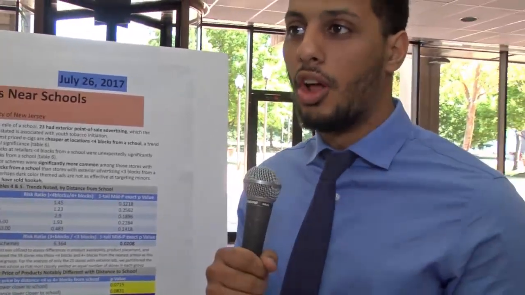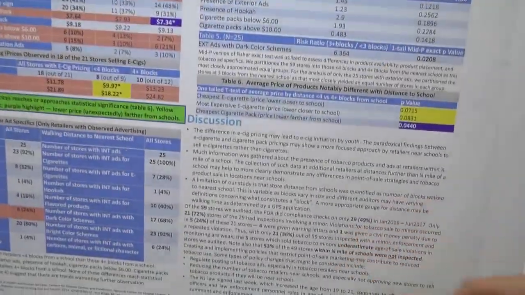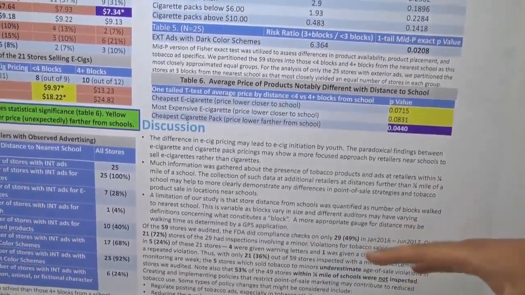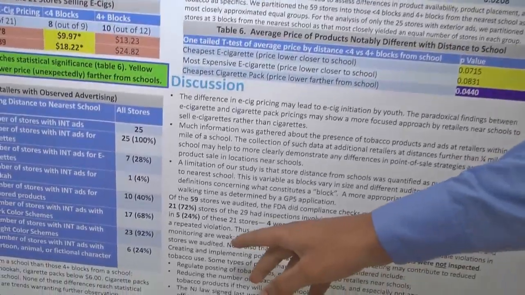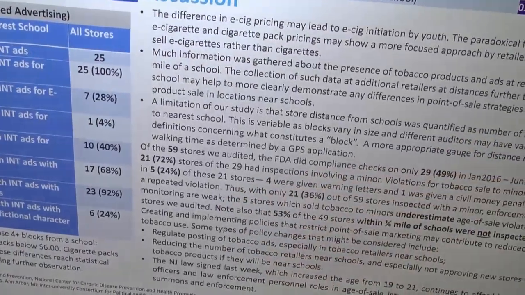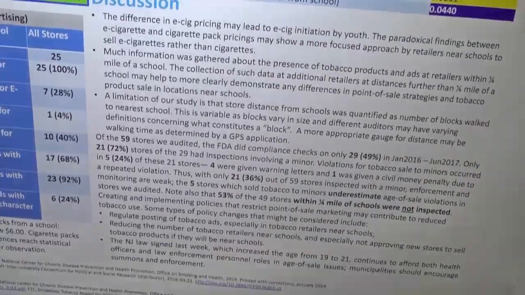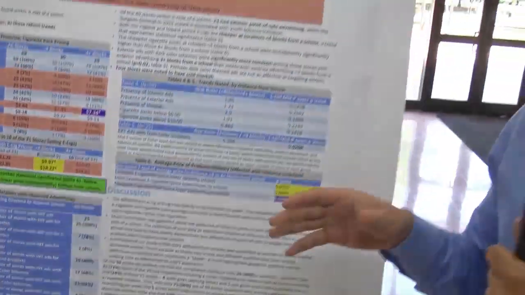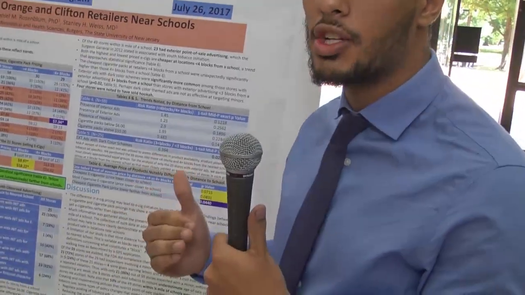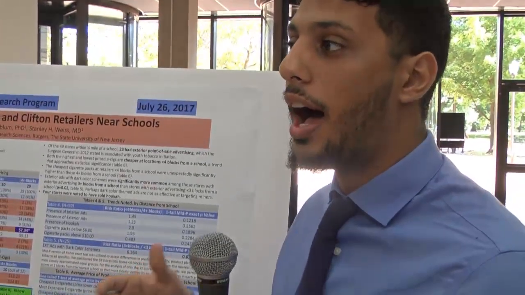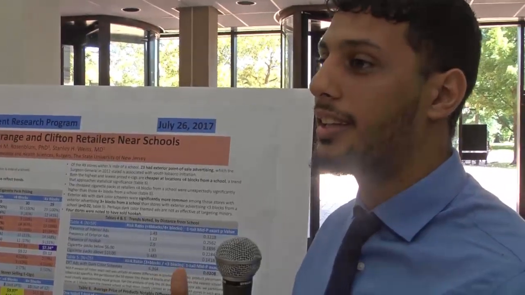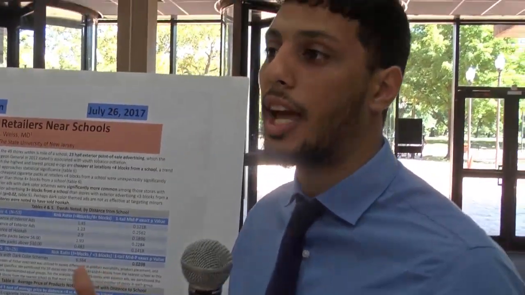So yeah, the law passed last week states that the new age of sale will be 21. But the law without enforcement is useless, right? So the FDA actually goes to tobacco retailers near schools and they check to see if they're selling to minors. However, it's not that thorough. Only 21 stores that we went to had a minor involved in an inspection. So of those 21, 5 had violations. So a quarter of the inspections that had a minor involved had a violation. So clearly the enforcement of this law is not that great.